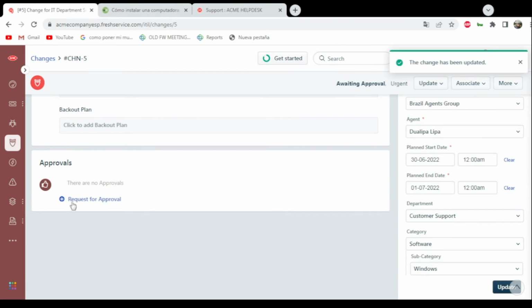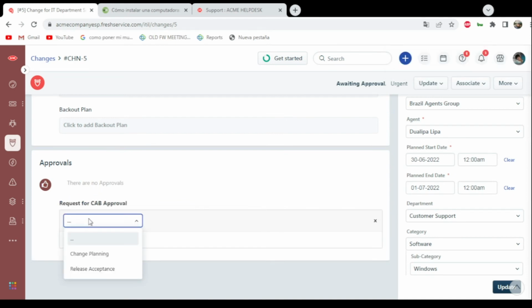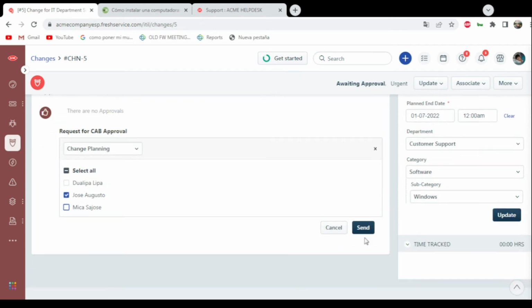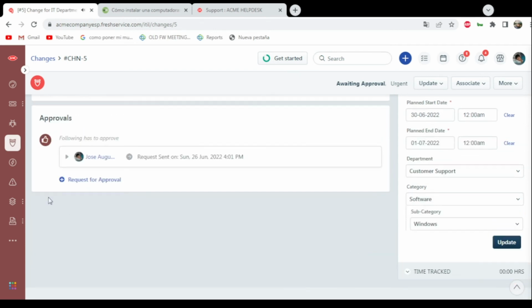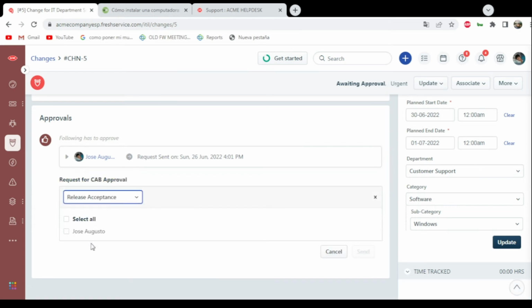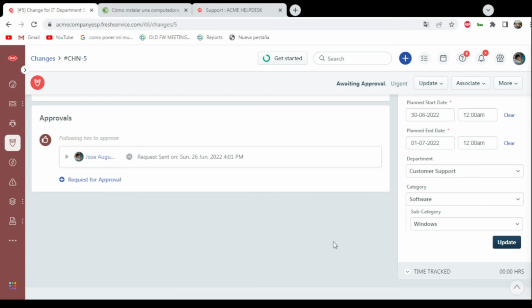In case you want to request approval, all you have to do is click on here and select approval. Once you are here, you can select what kind of approval you need. In this case, this is the change planning. The person who is going to approve this is going to be me. And you can also request approval of release acceptance, and I am the person who is going to accept this one too.